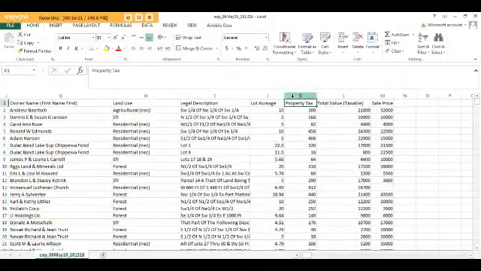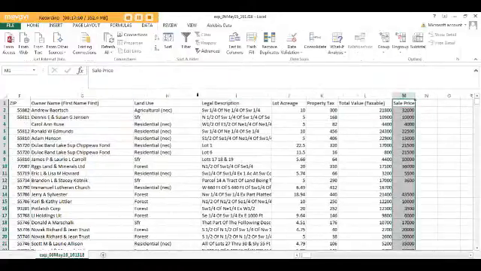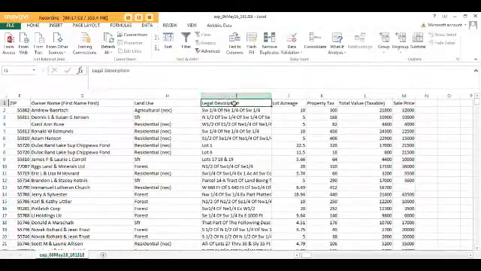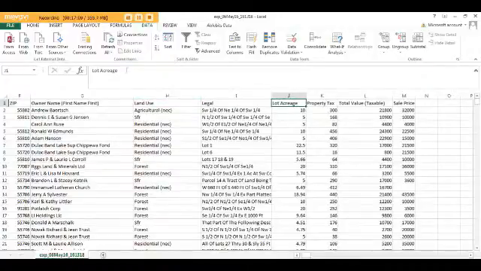Actually, we don't need property tax. Or actually, we do need property tax. And the total value, sale price. The legal description column is going to read legal. Lot acreage is going to read acres.